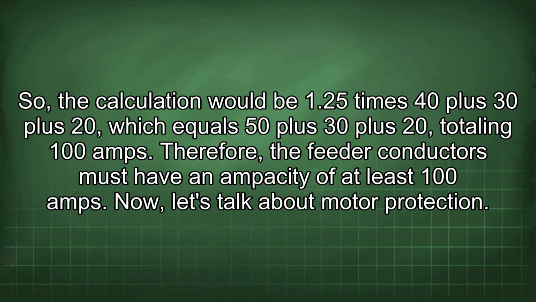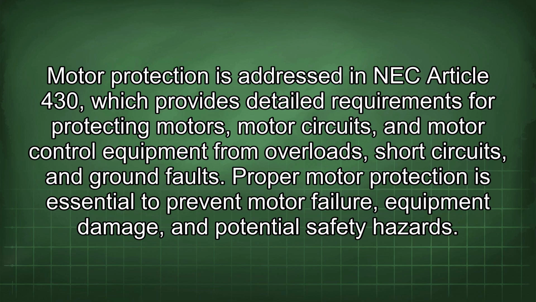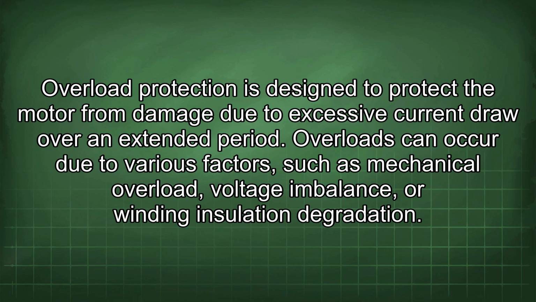Now let's talk about motor protection. Motor protection is addressed in NEC Article 430, which provides detailed requirements for protecting motors, motor circuits, and motor control equipment from overloads, short circuits, and ground faults. Proper motor protection is essential to prevent motor failure, equipment damage, and potential safety hazards. Overload protection is designed to protect the motor from damage due to excessive current draw over an extended period. Overloads can occur due to various factors, such as mechanical overload, voltage imbalance, or winding insulation degradation.